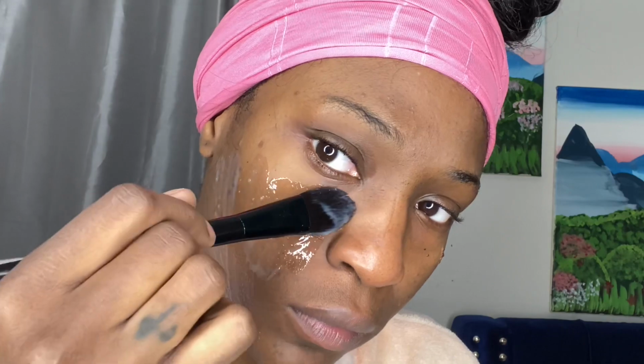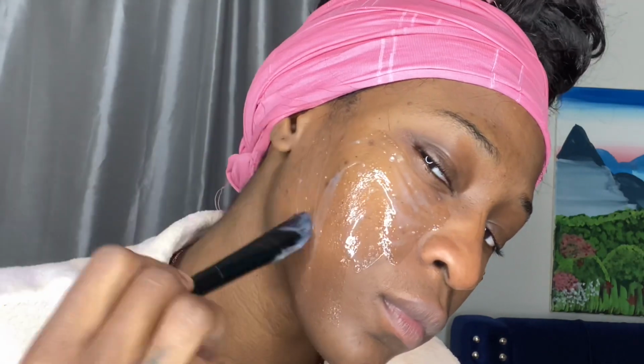I'm applying a mask. I'm mainly focusing on the area that I'm having the little breakouts in. As I stated before, you want to move quick because this sucker gets really hard to spread. And if that happens, all you have to do is just pop it back in the microwave for like 15 seconds and you should be good to go.